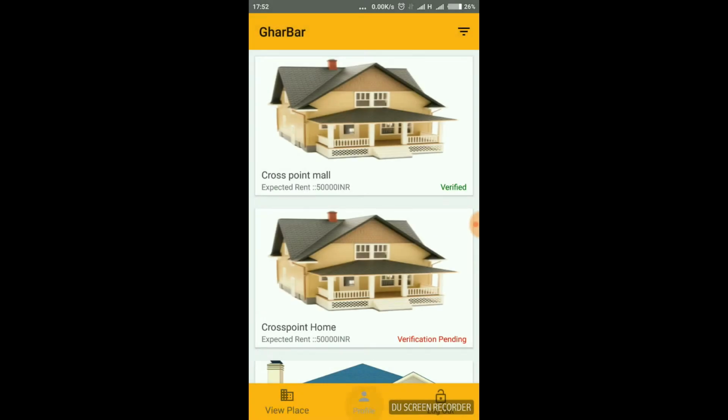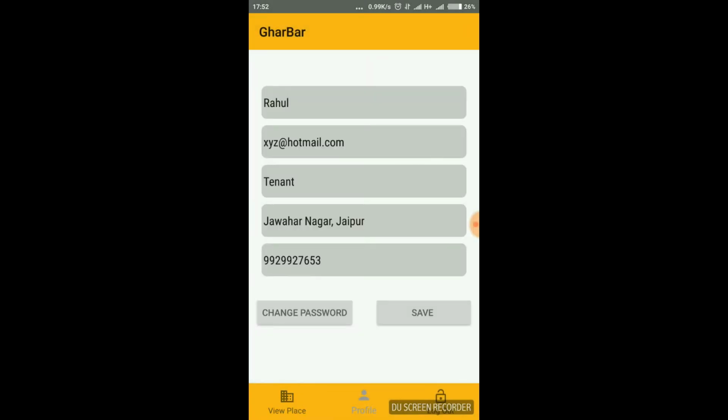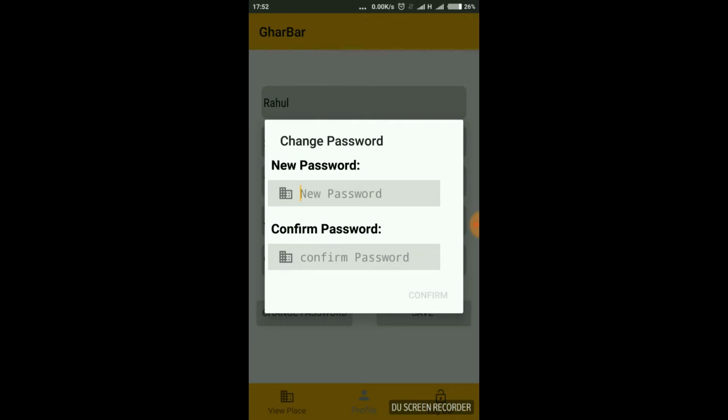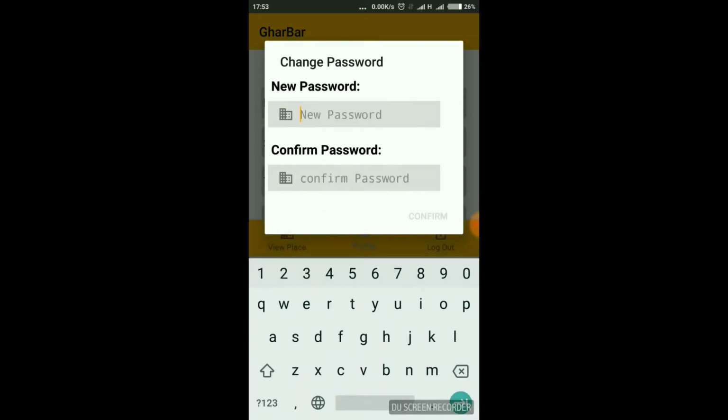And this is the profile section, which describes that every user who has entered into the system is different. So we have provided the user profiling section where he can change the role, the phone number, address, or email ID, and also change the password. After making changes, he should click on the save button.